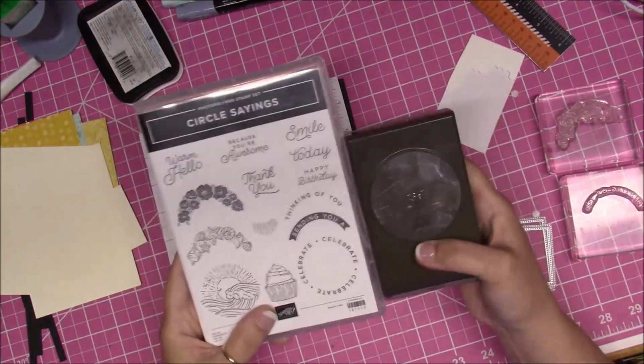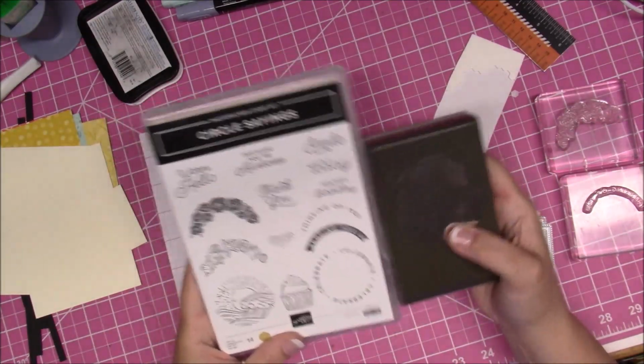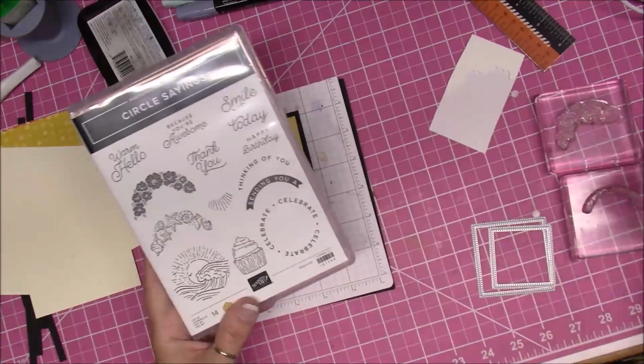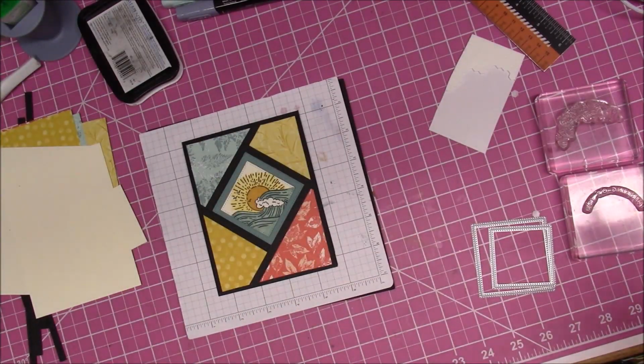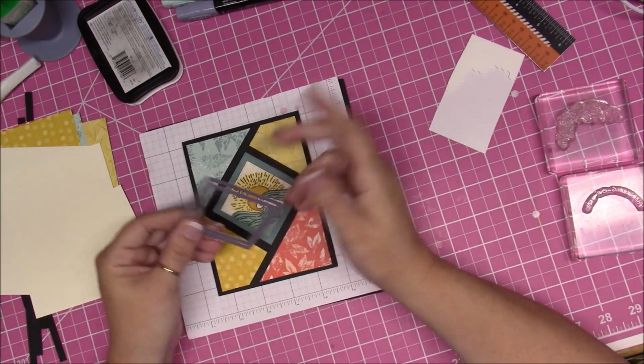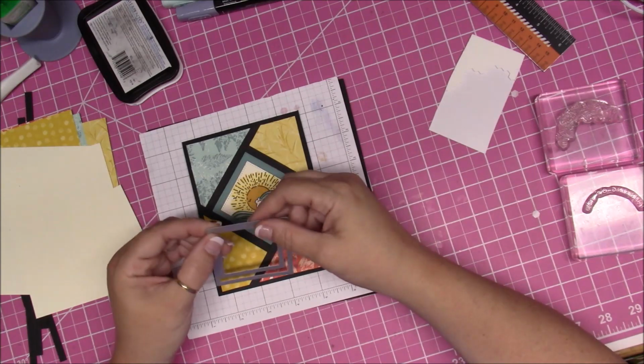So we had to purchase this or use what you have, but this is the bundle that I chose to use for the class this month. And let's get started.